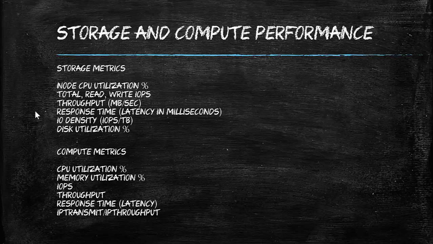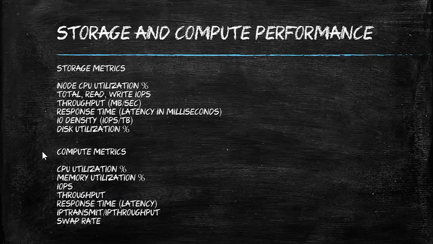You have IP transmit, IP throughput. There are a few other metrics that we don't use regularly. When I bring up the schema down the road, you'll see them. But this is basically what we utilize when we build out reports for performance. Depending on what use case we're trying to address will dictate how they are applied in a report. I will definitely show you multiple use cases when we get to that point of the course. Oh, swap rate. There's another one. I missed one, sorry about that.